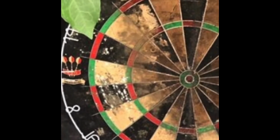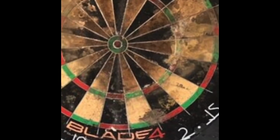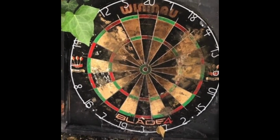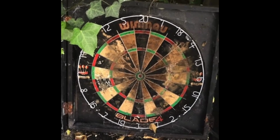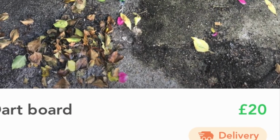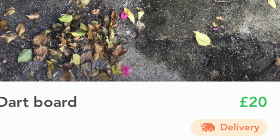There's stuff growing on there, absolutely mashed to pieces. But this is genuinely up for sale. I think if you turned up at the recycling centre with this, they'd tell you to take it home. They wouldn't want that there. But like I say, it might be growing. You can see plants coming around the outside, so maybe it is. Maybe it's the cabinet that's the selling factor, but no. Look at it, all rusty, mashed to pieces. Guess the price on this one, guys. If you guessed £20 for the dartboard seeds, you are correct. £20 for that. Go grab yourselves a bargain, guys.